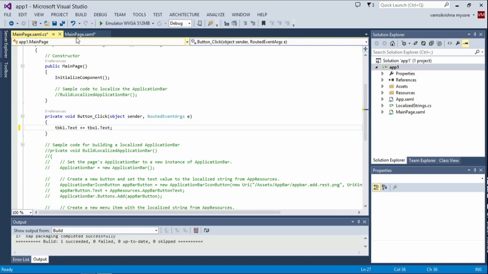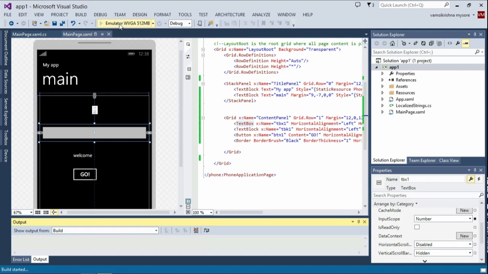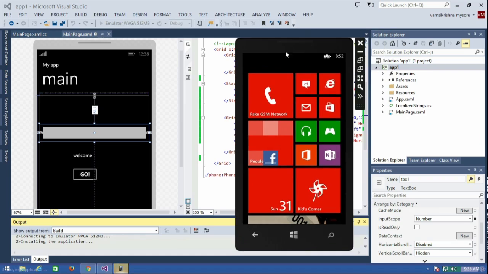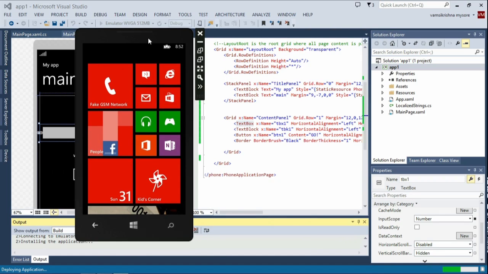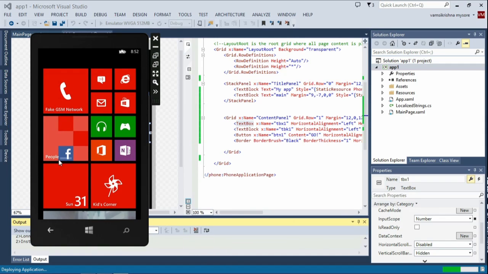So this is the app. Go to main console. Now we have coded in C# and we used XAML to code the designer file. Right now I am clicking on the emulator to start running, or debugging, this code. This is the Windows phone, a virtual device that I am using for debugging the code. Now I am going to test my app right over here.